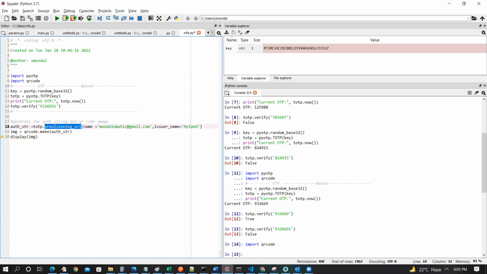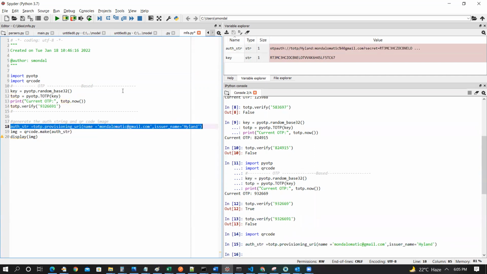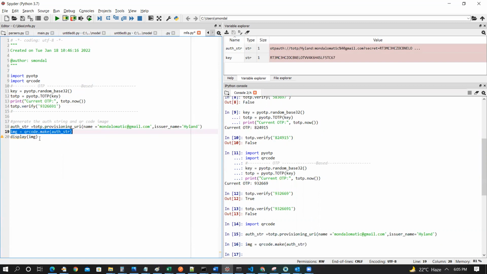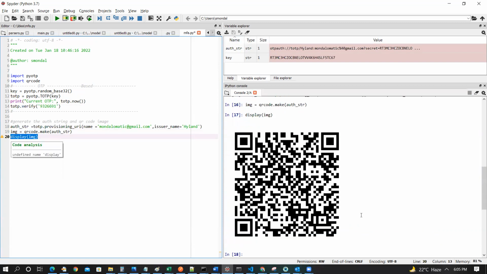This is a provisioning URI, which we can get from TOTP itself, and we can generate an authentication string over here. This authentication string, with the email ID and the issuer name, lets us create an image over here, and if we scan this image, then we can get the OTP, right? So with the help of this image as well, you can go for further verification.